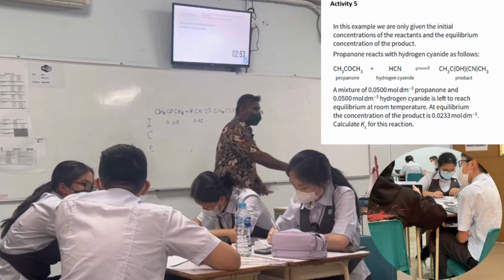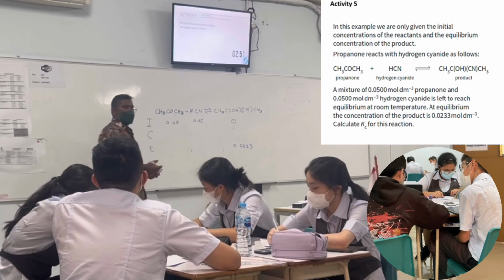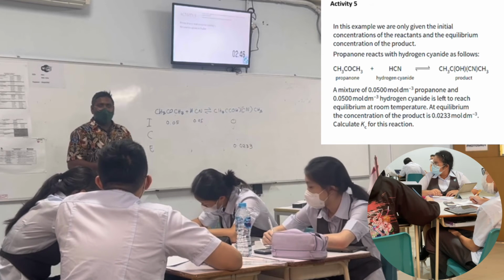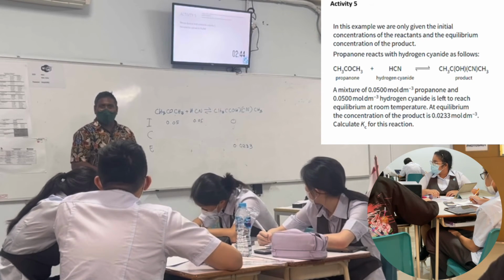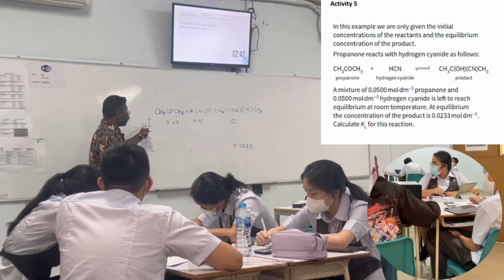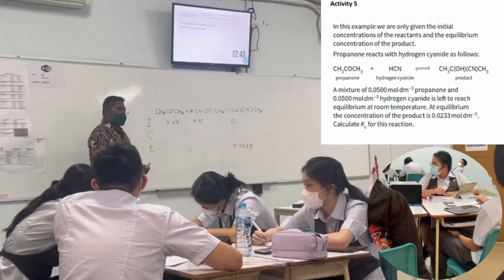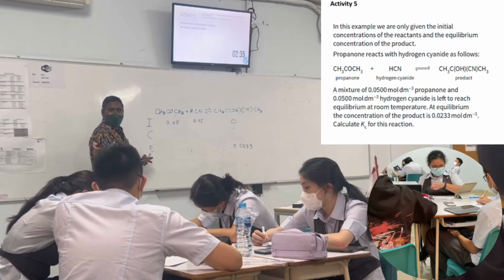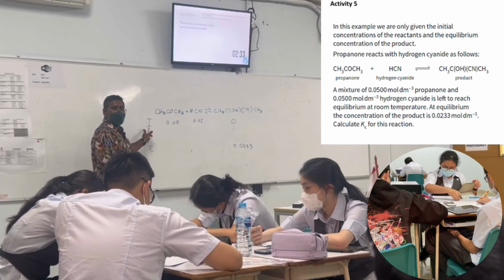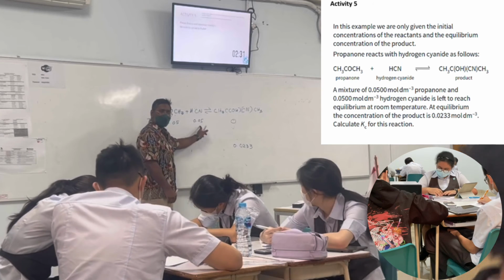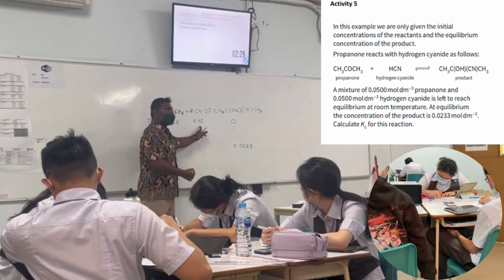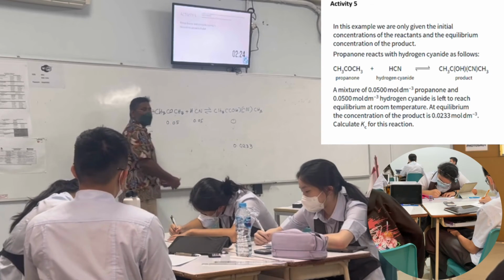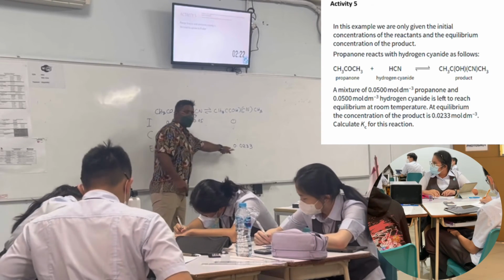Okay, guys, just have a look over here. Maybe this will help you in solving this question. I always use one of the popular methods to solve this, which is by using this term ICE. ICE stands for initial, change, and at equilibrium. Initially, you were given this amount of moles, and you should know initially there's no product. And they say at equilibrium, the product is this.